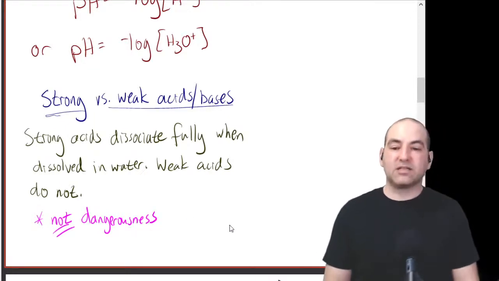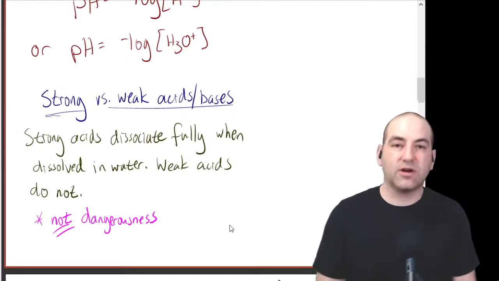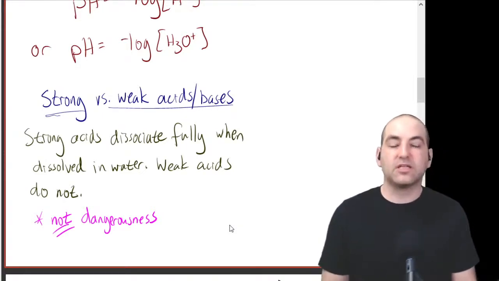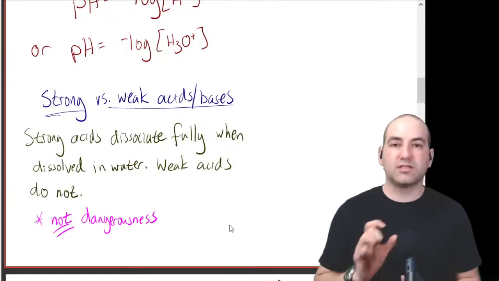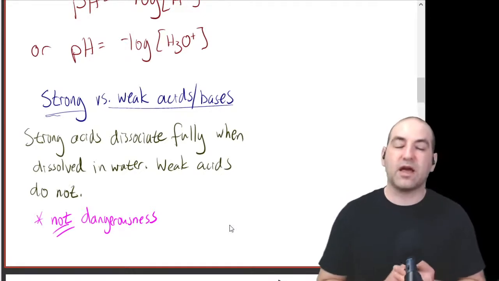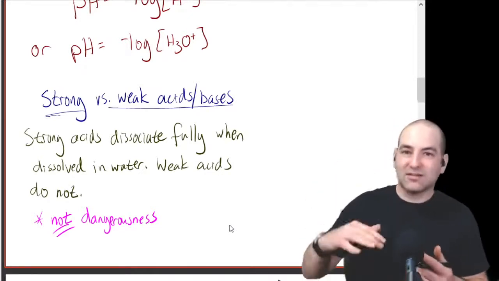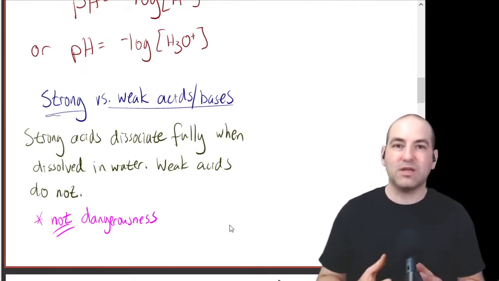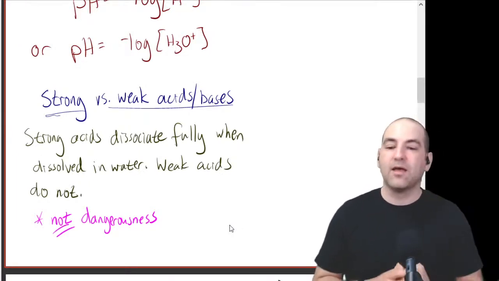Weak acids can actually be extremely dangerous. For example, HF, hydrofluoric acid, is a weak acid because it doesn't dissociate fully in solution. It still stays together mostly as HF. But because of the fluorine there and other stuff that's going on, it is a really dangerous acid. It can eat through glass. It can eat through stone. That's the kind of acid that can eat through the floor, and you have to keep it in plastic or stainless steel because it'll eat through glass.